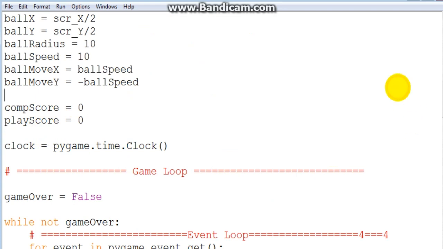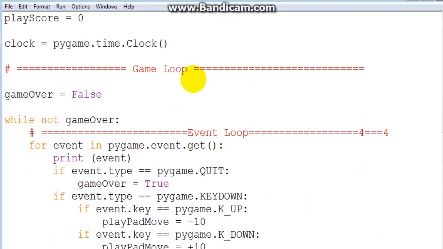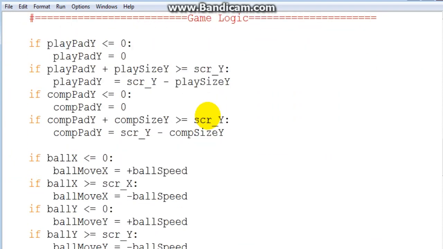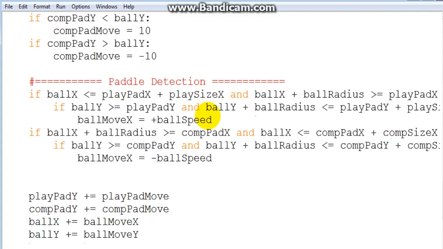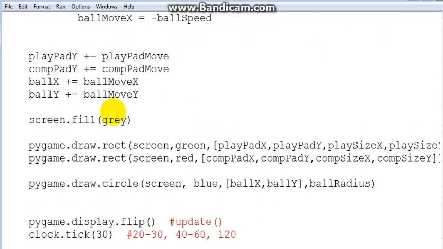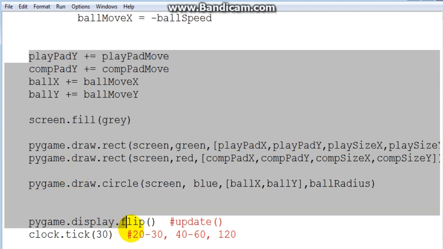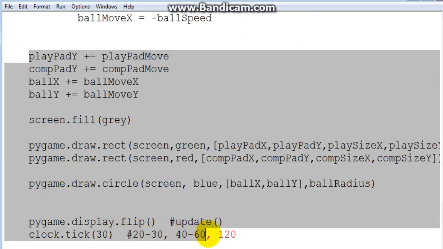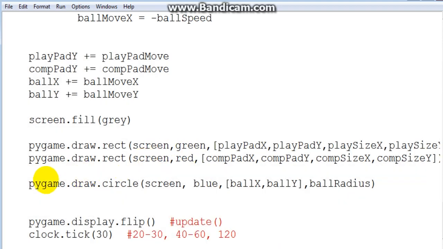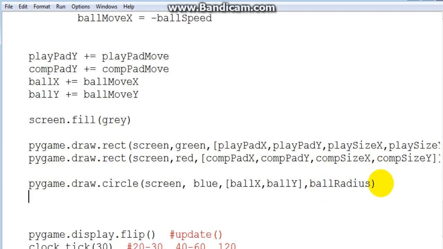Instead of printing event, let me take out the print event stuff, and in the game loop, I actually found a name for this area. It's not called logic, it's not called the event loop, so I thought I could call it the render loop or rendering section, since this is the place where we draw our stuff and it is rendered on the screen.